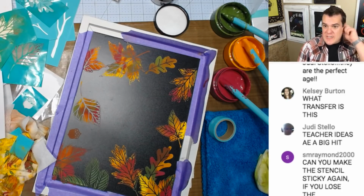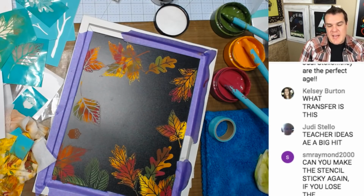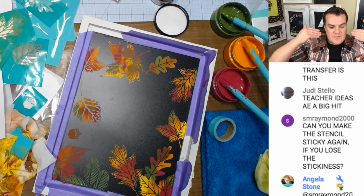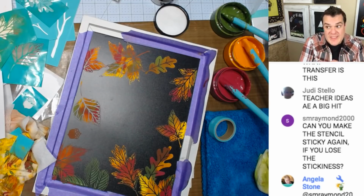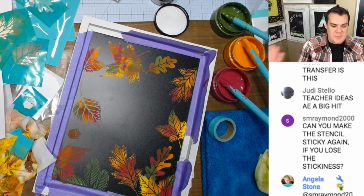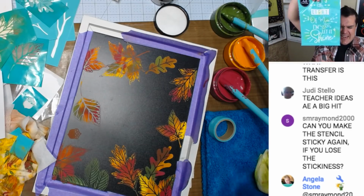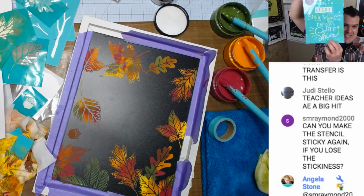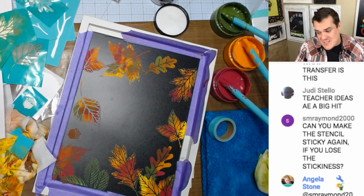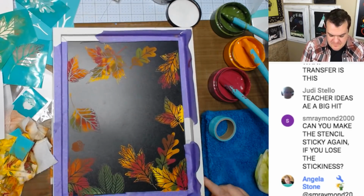So the question I see on here is, can you make the stencil sticky again if it loses stickiness? Yes and no. You can buy certain products, like a spray adhesive, that will add the tack. The problem is there's no way to cover the stencil, and you don't want to clog that stencil with adhesive, because as soon as you clog the stencil, it ruins it. So I've never done it because, let's be honest, this transfer costs me $14.99, so it's like $8.32 after my discount. So if I get 10 uses out of this, I'm just going to rebuy the transfer because I like it so much. So I don't advise adding adhesive back to the transfer.